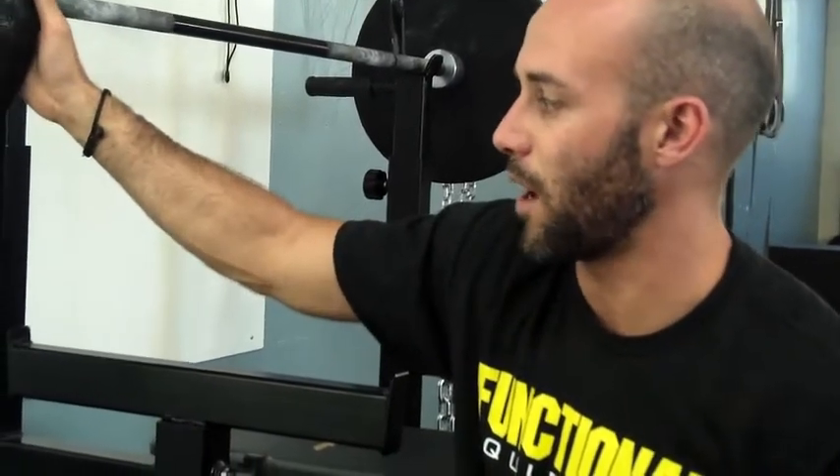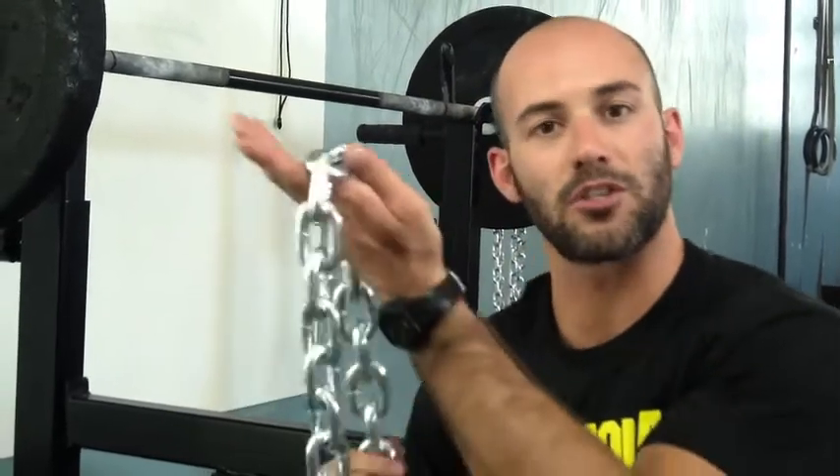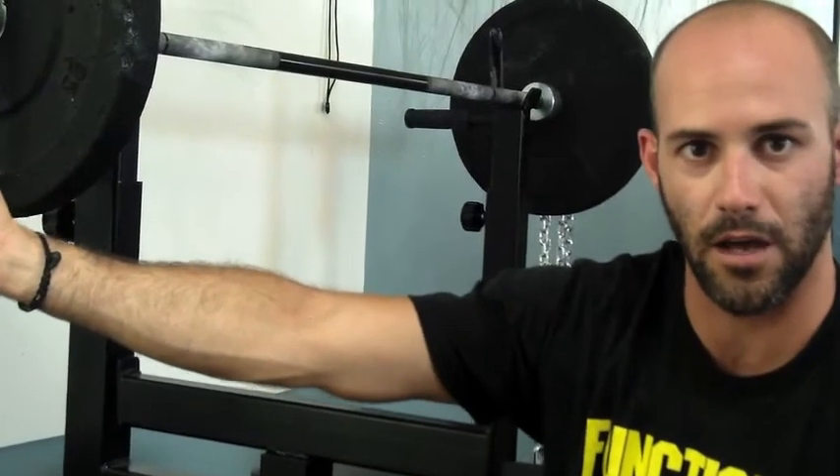And when I lower it to the bottom, the weight of the bar is staying exactly the same — just 75 pounds minus this, which weighs about a pound and a half. So as I press up, I'm adding more weight by lifting more chain. And if I want, I have extra chains — I can hook one of these on if I want to add more weight as I go. So depending on the individual, you can change the weight added.